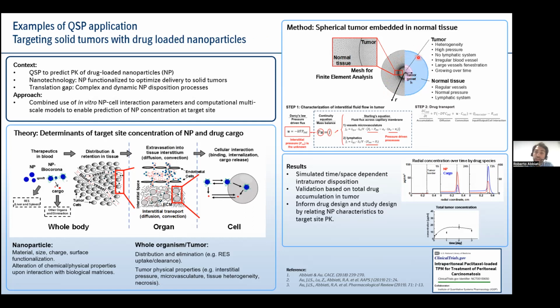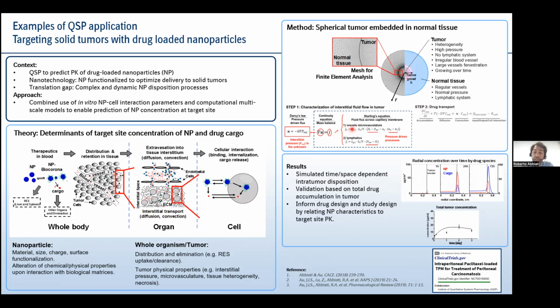We could parameterize the different regions of the tumor depending on what we know of their characteristics, like the level of heterogeneity, the blood vasculature, the interstitial pressure of the tissue, and then we can come up with a set of equations. In this case, it's a combination of mass balance equations with Darcy's law for fluid flow driven by a pressure gradient. We can also have the Starling equation for transport of species across a membrane, in this case, the vessel microvasculature. Of course, this is also published and referenced at the bottom of the slide.